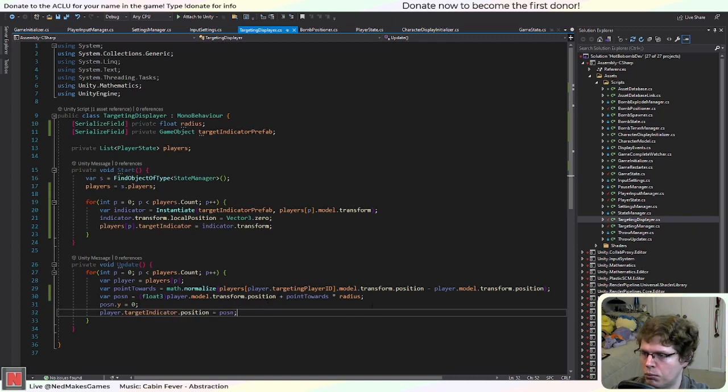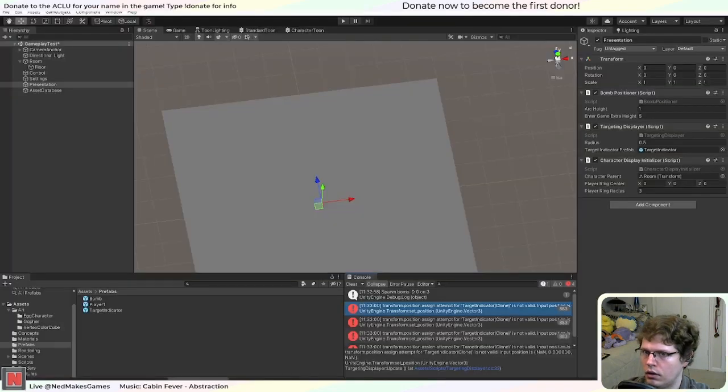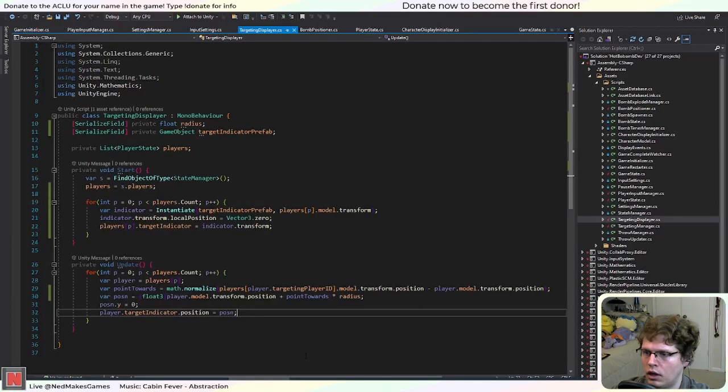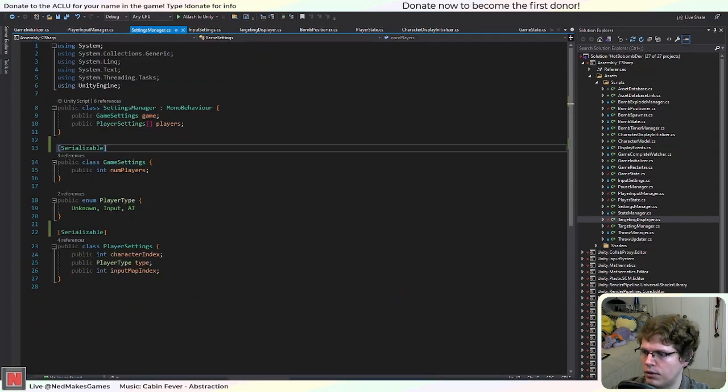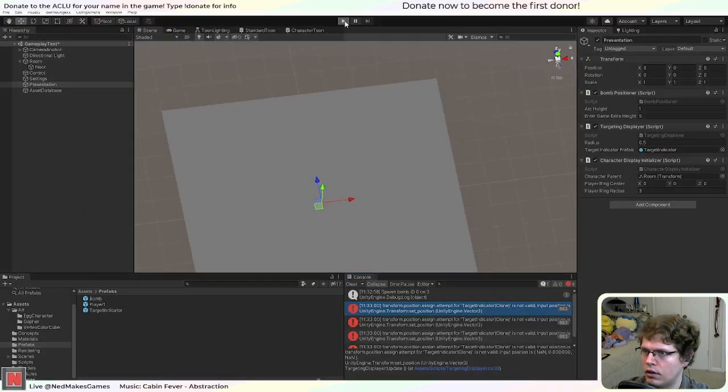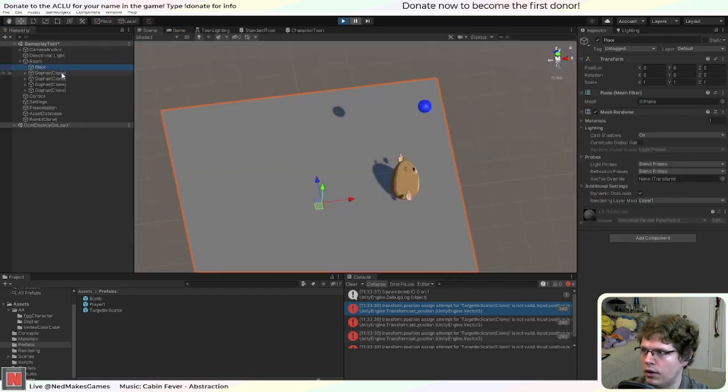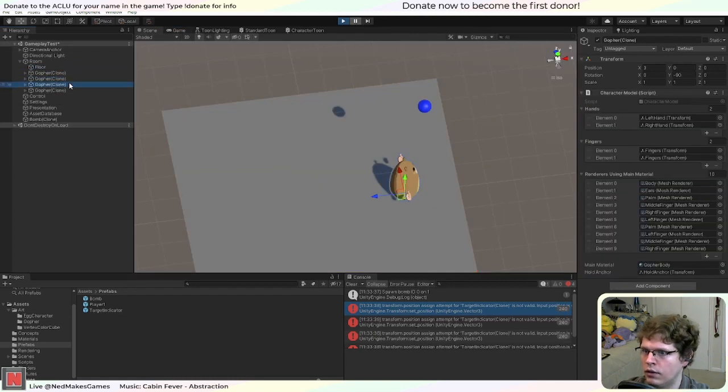Really? Oh, because I think they're all stacked on top of each other. Yeah, which is what I was going to look at. Yeah, so why are they all like this? They're all in the exact same position.